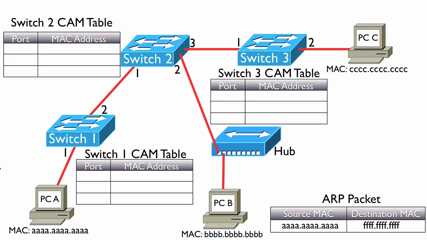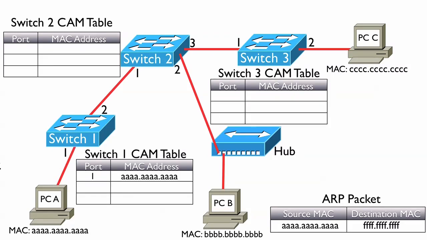And what does a switch do when it receives a frame and it doesn't know the destination MAC address of that frame? It hasn't learned that MAC address is living off of a particular port. The switch floods it. And by flooding a frame, we mean that we're going to send a copy of that frame out of all of our switch ports other than the port that the frame was received on. So in the real world, you really would have a destination MAC address of all F's. Let's see how this frame flows through the network.